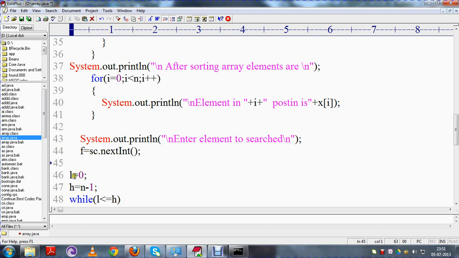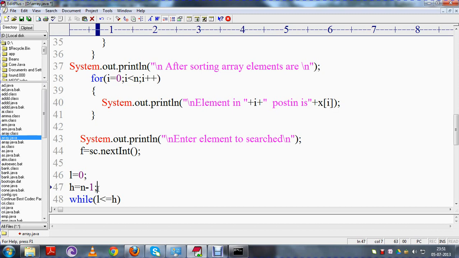Okay. L is equal to 0, H is equal to n minus 1. Low is the lower index position in the array. Every index position in the array starts with 0 and the higher index position ends with n minus 1.